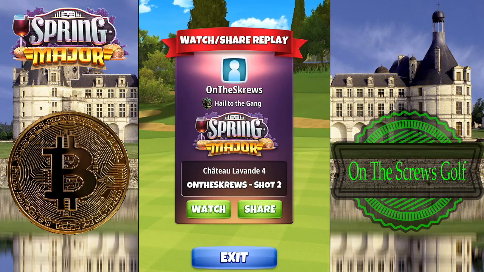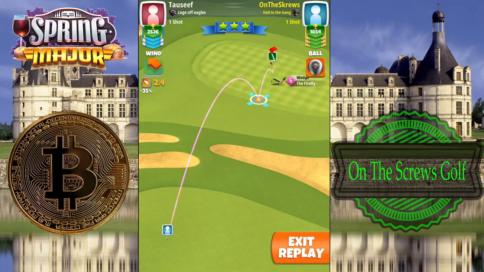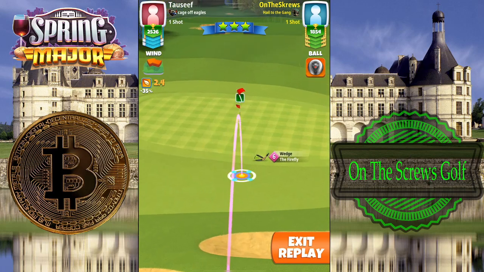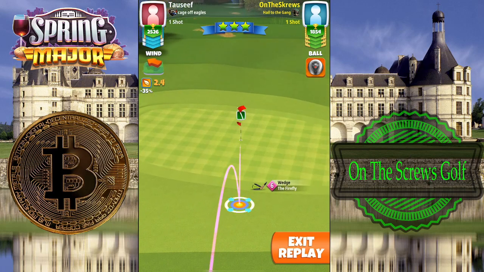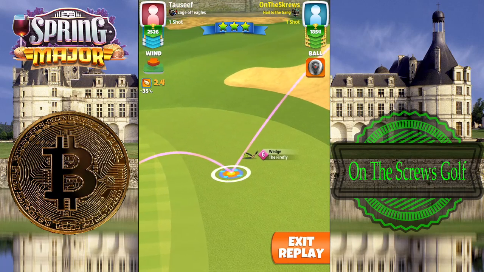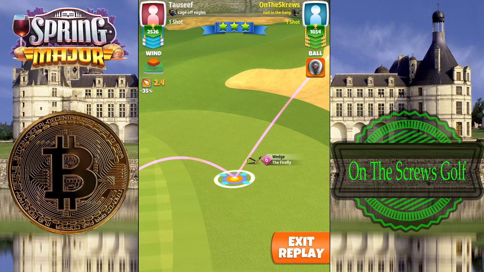All right, welcome back. Here we go. Hole 8, shot number 2. 0 topspin, 0 side spin, Firefly 6, about 1 square short of the hole, aim the ball guide directly in the cup. We had a 2.4 wind here. That at 30% elevation, 63% slider was a 0.9 ring adjustment.